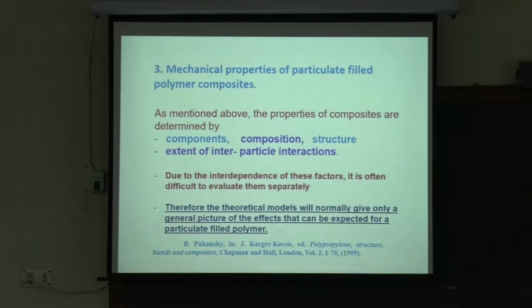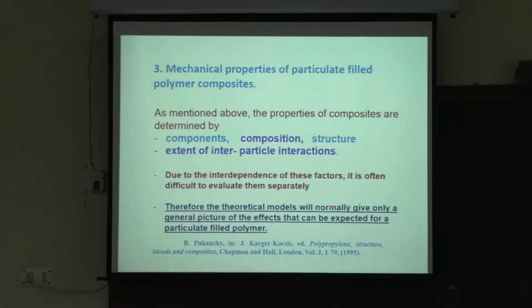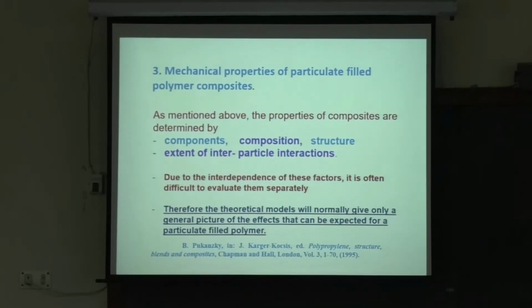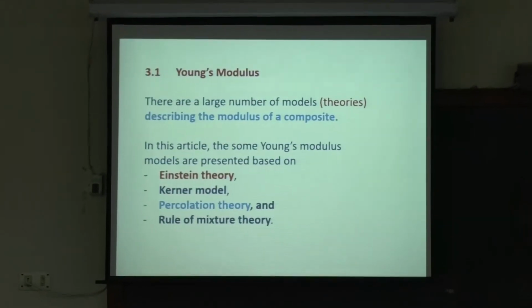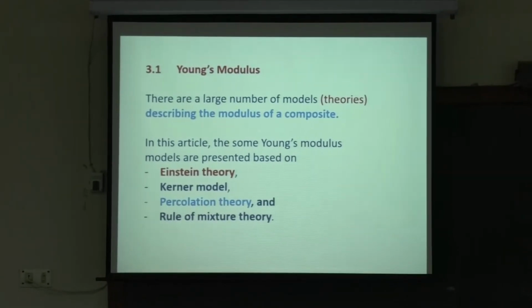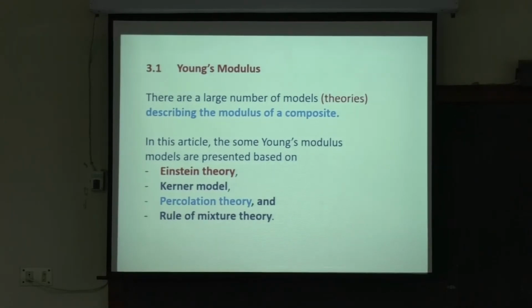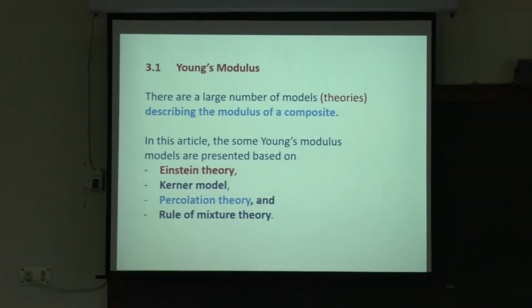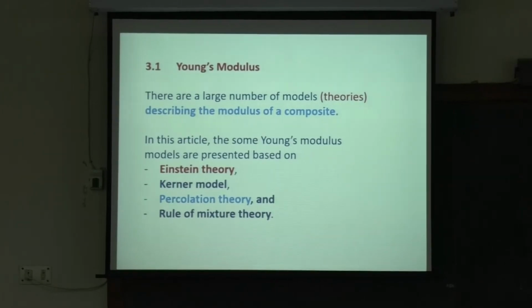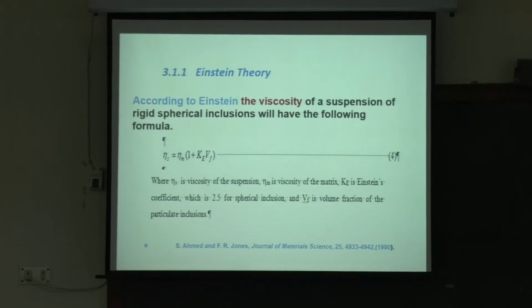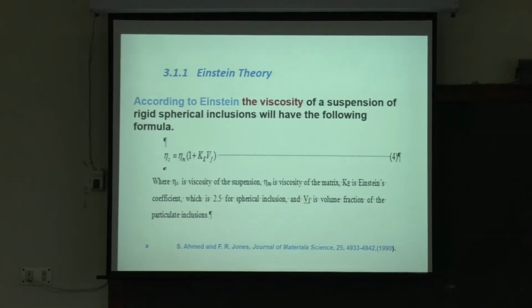Because it prevents crack propagation, or it delays crack propagation. So the theoretical models normally give a general picture of the effects that can be expected for a particulate filled polymer. For Young's modulus, there are different models like Einstein theory, Hardness model, percolation theory, and rule of mixtures theory. Normally the rule of mixtures theory is used in composites.